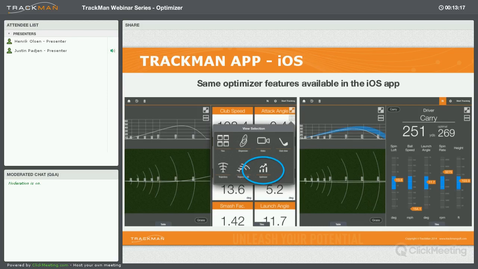And then lastly is that it is also available on the TrackMan app now. So if you have the TrackMan 3E, the wireless radar, and you're using the TrackMan app, if you have the newest app available in the App Store, then you also have the optimizer feature that's now built into that software. So that's something that only happened probably about less than a month ago, but that is a new feature that is available also on the app.